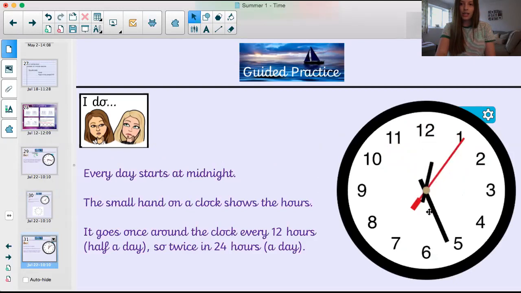Then it goes to the early hours of the morning, 1, 2, 3, 4 a.m., 5 a.m., 6 a.m., 7 o'clock, probably when you start to wake up, 8, 9, 10, 11, 12 o'clock lunchtime, halfway through the day. So the hour hand has gone around once. Then it starts its second journey, 1 o'clock in the afternoon, 2 o'clock in the afternoon, 6, 7 in the evening, 9, 10, 11, back to 12 o'clock midnight. So the hour hand has travelled around the clock twice in a day.